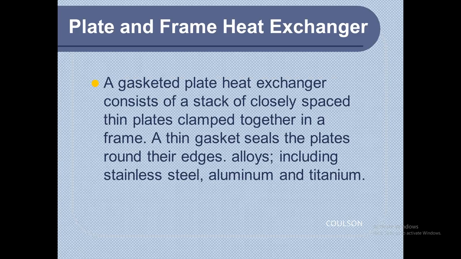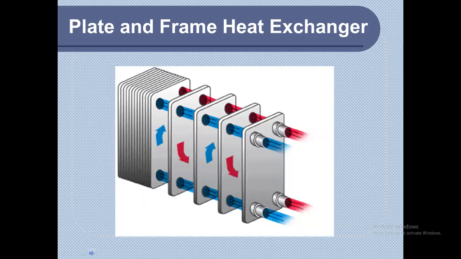Okay, we have the plate and frame heat exchanger consisting of several plates clamped together, and then it has gaskets on the sides. So the key in the design of this particular type of exchanger is in the choice of the proper gasket in terms of the feed that is being processed by the heat exchanger. So this is your plate and frame heat exchanger. So the fluid used as the heating medium is passing between the plates, and the fluid to be heated or cooled is passing through the other channels.